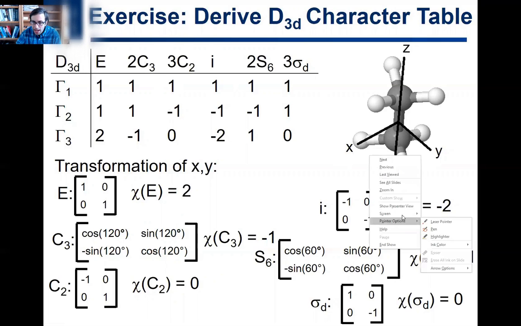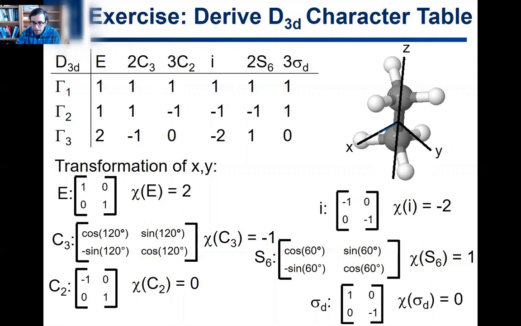Well, if we have an X vector, right, and we're doing a C3, there's our X vector, we're doing a C3 around the Z, that's the principal rotation axis, and we're going to rotate this 120 degrees. And so what is going to happen? Let's say we rotate it this way. You're not going to get anything that's clean. It's not going to be negative Y, negative X, anything like that. You're going to get something like this, right? It's going to be 30 degrees off from the Y, because we're doing 120 degrees, right? And X and Y are 90 degrees apart.